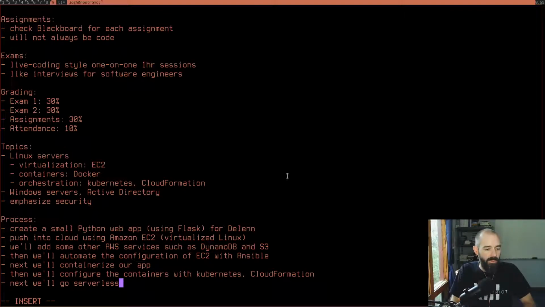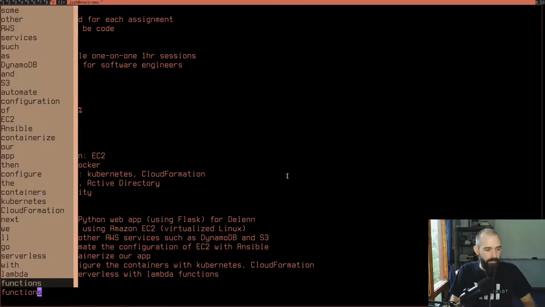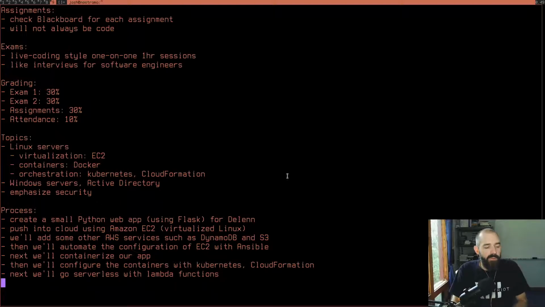Then we'll go serverless, so that the various features of our app, we can actually start to separate into distinct functions, and every function of our app will be a separate file, and we'll upload it as a Lambda function.